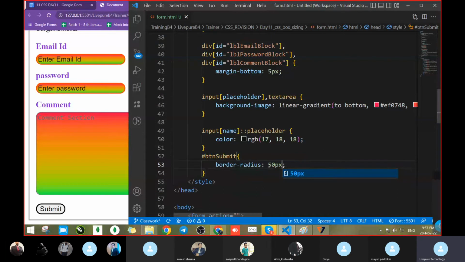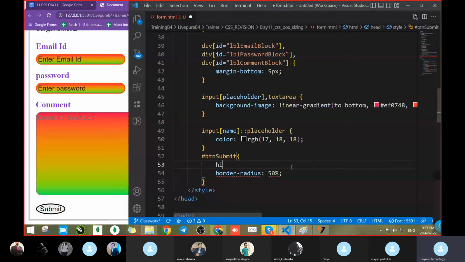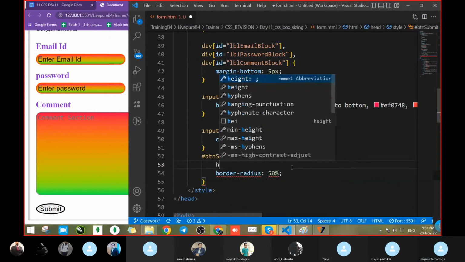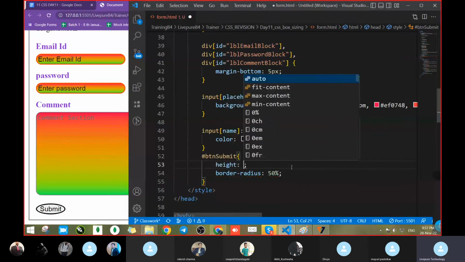Got it? Like this we can, but suppose I don't want this, I want this 50% itself, then what do we have to do? We have to pass height.